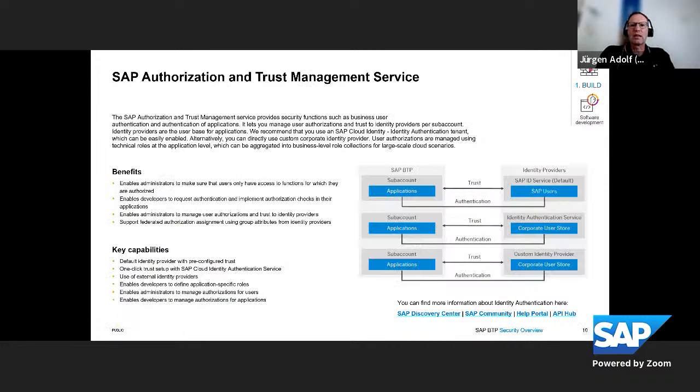Let's come to the authorization and trust management service, which enables administrators to make sure that users only have access to functions for which they are authorized. It also enables developers to request authentication and implement authorization checks in their application.